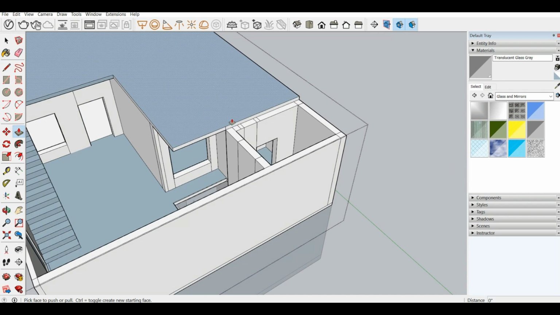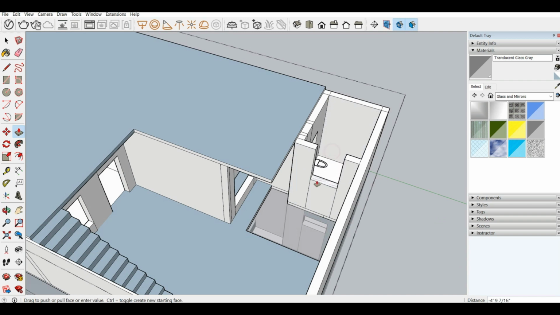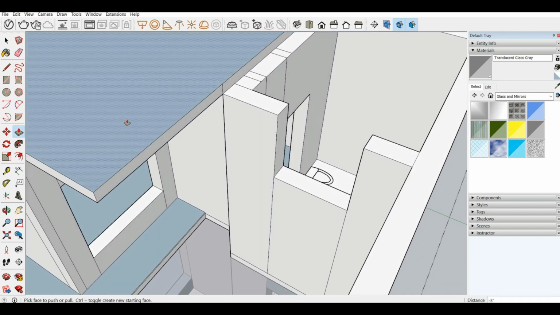Now we want to cover the washroom here. No, actually, but before that we will make the ventilator here, like this. This is the same process that we already discussed. Push pull. Here we go. Attach it here.